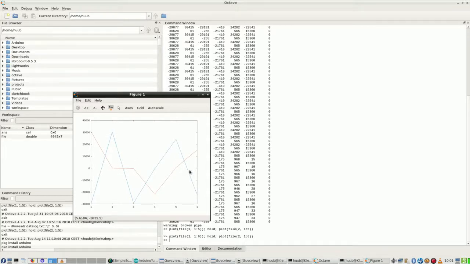Now this is, the blue line is very different. Which reminds me, I don't know which one of you is colorblind, so I need to adapt it. Anyway, this is blue, this one is red.